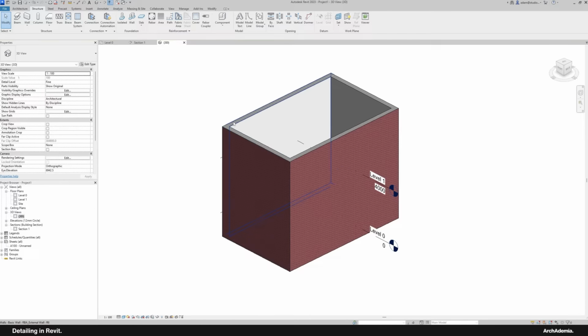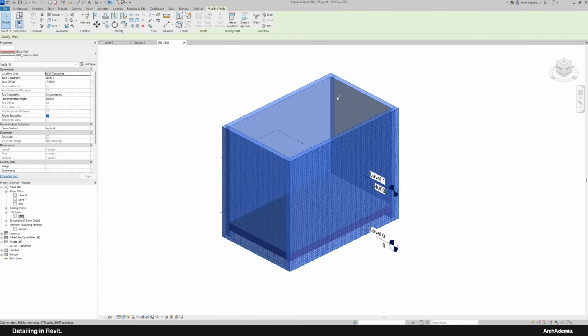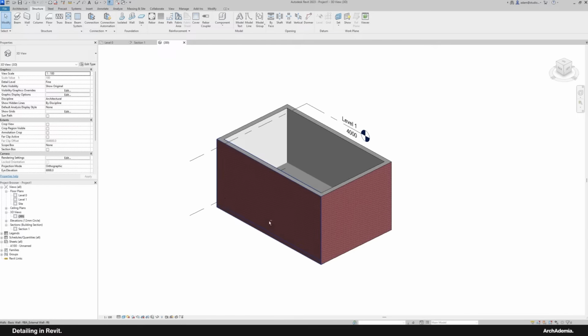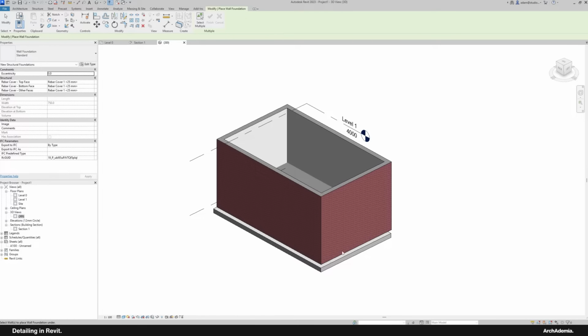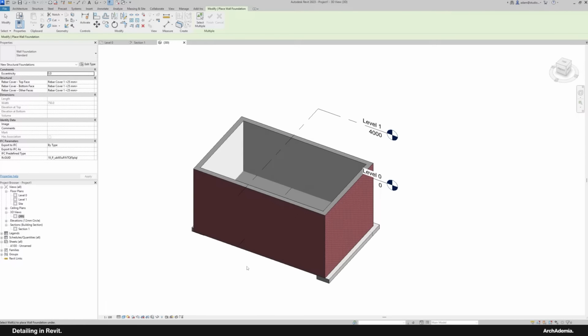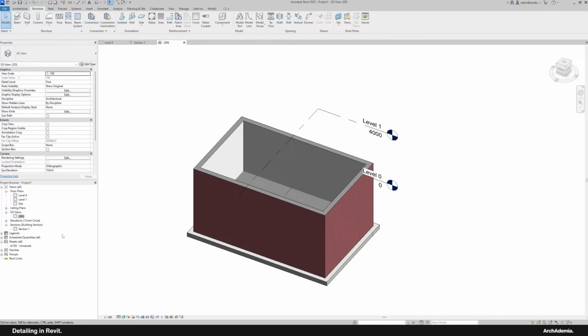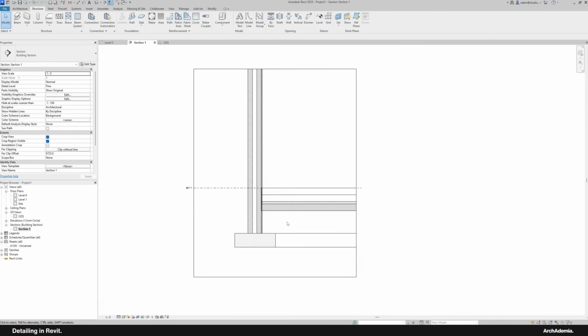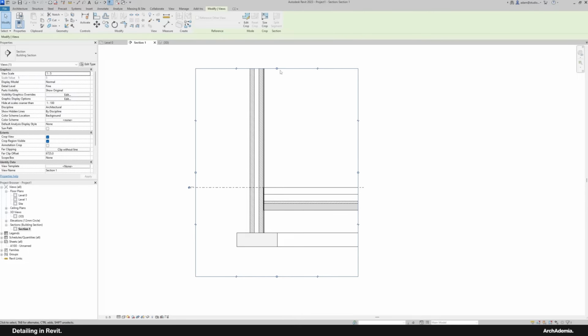Let's just do the same there. Just while we're here, you are better connecting them like that. Then we go into structure, foundation, and we just add that to the walls. And there we are, that's not a bad little starting point.